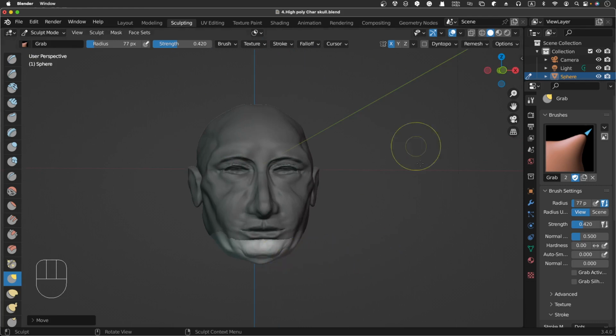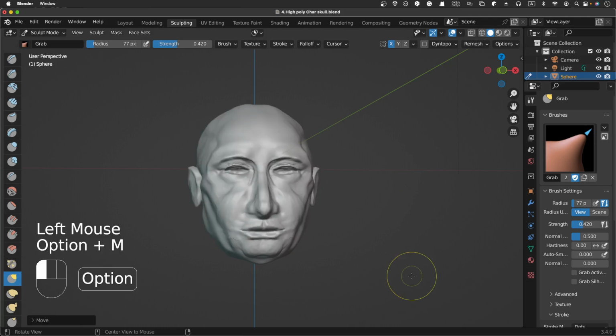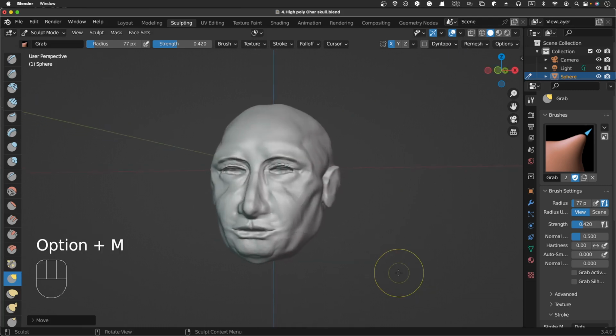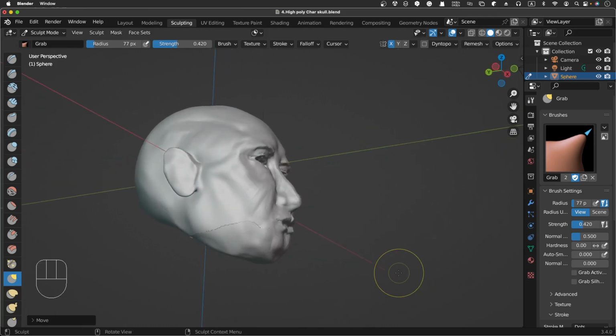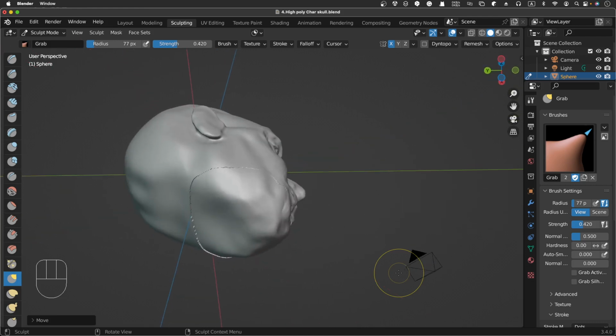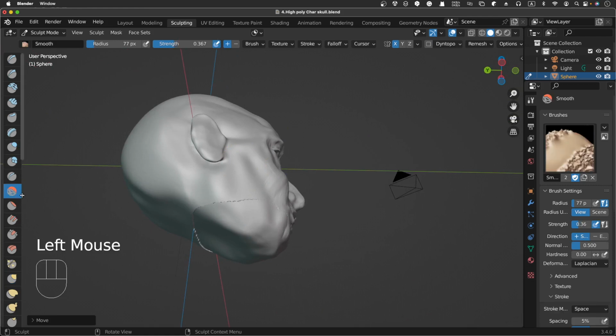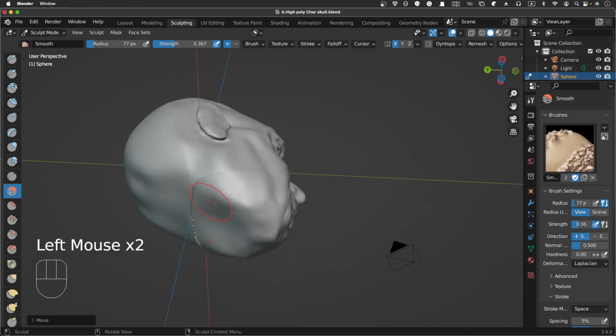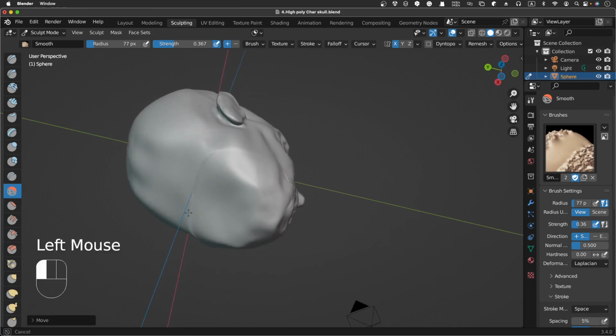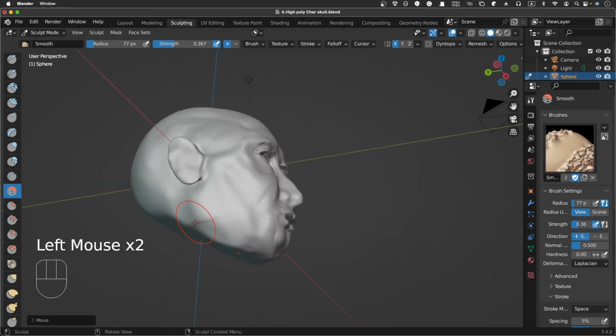Yeah. Then Alt M and get rid of mask, and of course we got a clear line here. This is pretty easy. We can just use the smooth, get all this thing disappear.